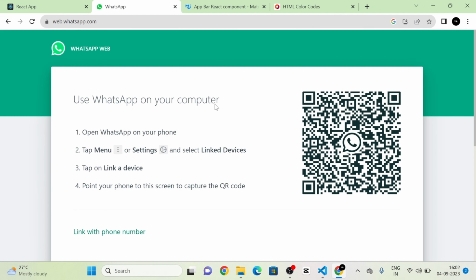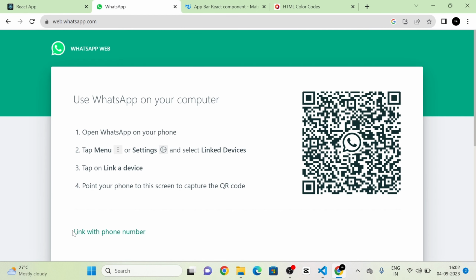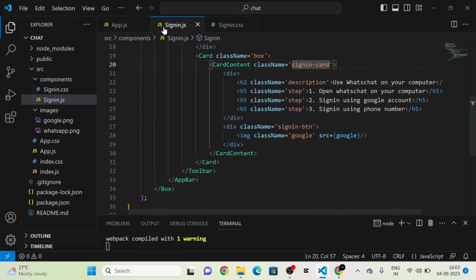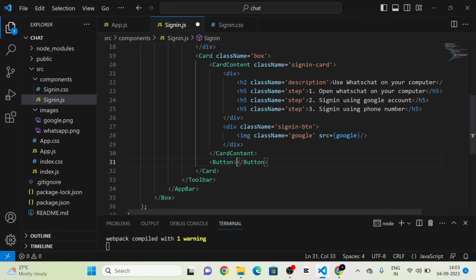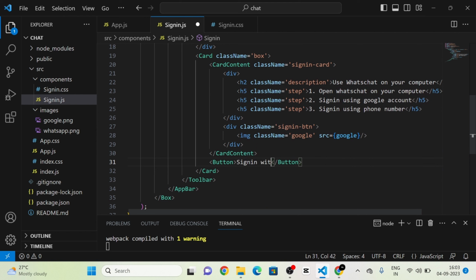Okay, next I'm going to give a button like this. So I'm going to give a button below this card content. That is, I'm going to import the button from Material UI like this, and I'm going to give the name of the button as sign in with the phone number.